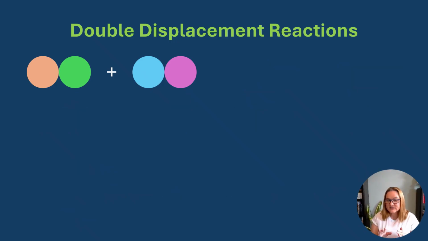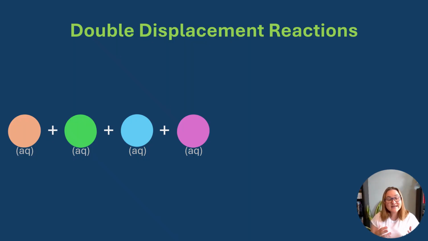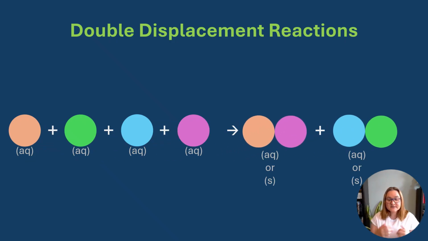Now that was a lot of words, so let's look at what actually happens in a double displacement reaction. Now the chemist is going to begin with aqueous solutions of their salt or acid. So we saw in the last subsection that AQ means that instead of an intact salt like what I have here, we actually have multiple cations and multiple anions floating around in our reaction mixture. Because opposite charges attract, once separated like this, cations and anions are free to pair up any way they see fit. If a new cation and anion pair is formed, we end up with a double displacement reaction.